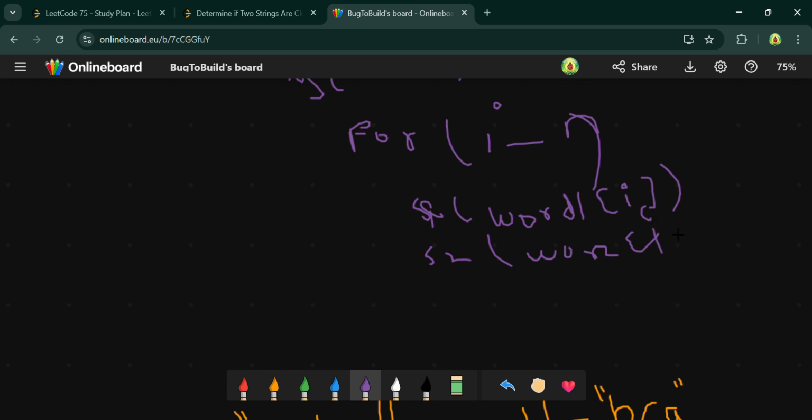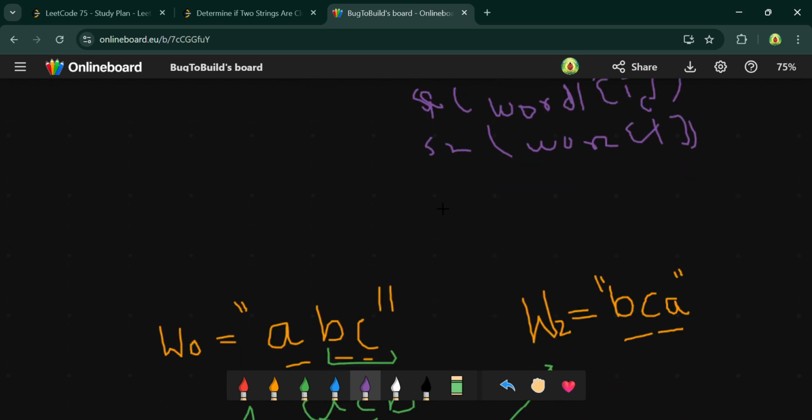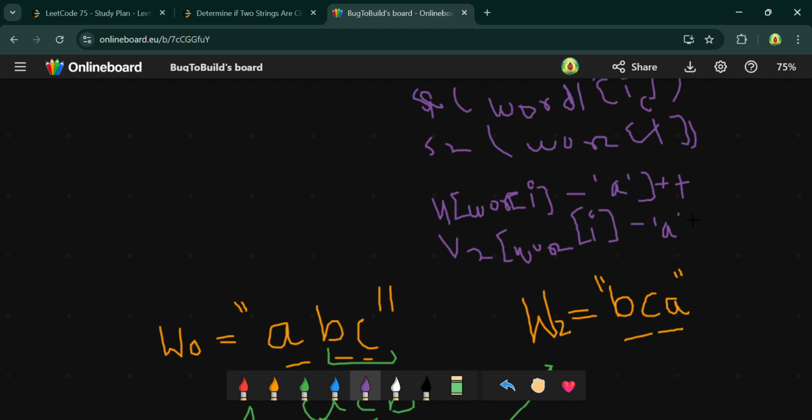Then you add to vector 1 at word1 of i minus a, with plus plus, and v2 of word2 of i minus a also plus plus, and then you have to sort it.